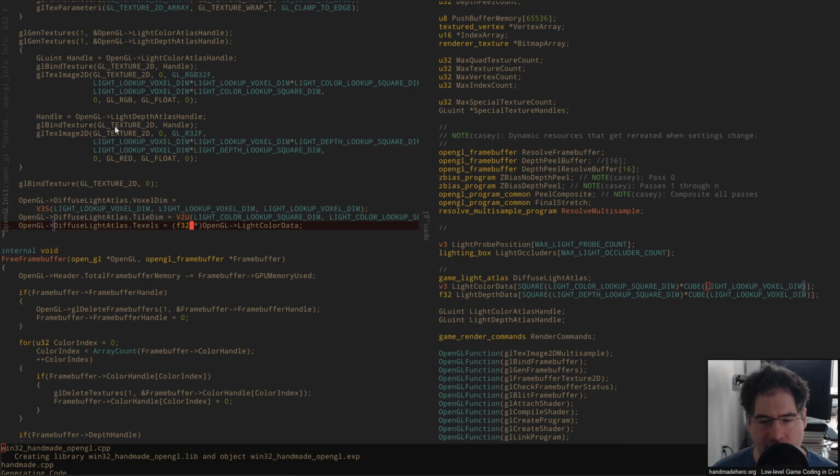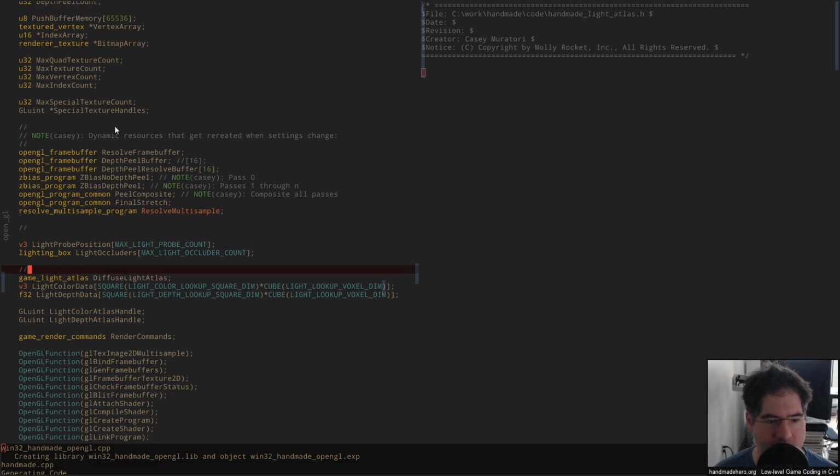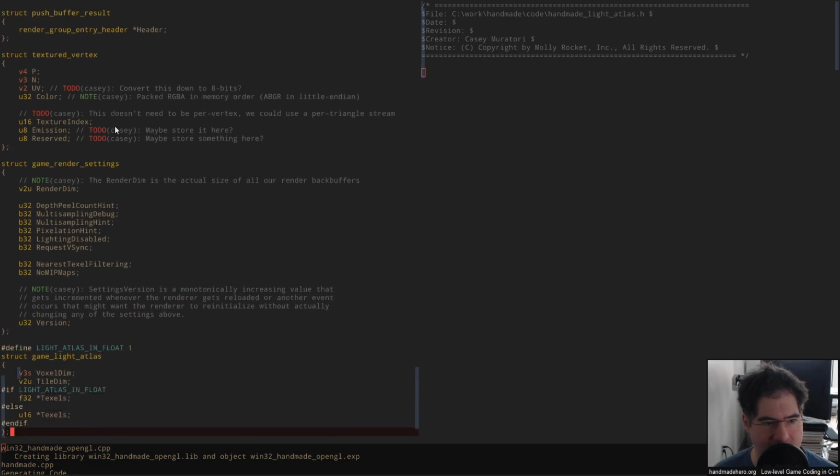Okay. So now what I might want to do is make the light atlas its own file, that just has a bunch of stuff in it for working with light atlases. I'm not 100% certain I want to do that. It's a hard decision at the moment, but it may be something I want to do. So I may want to start moving that stuff over. I think I'm going to create a file for this, and I'm going to use that file throughout. So in handmade code, handmade light atlas, excuse me. I'll make an H file here, and I'm just going to put the light atlas over there. And maybe I won't call it game light atlas at that point, because it's more of a fundamental type. I don't know.